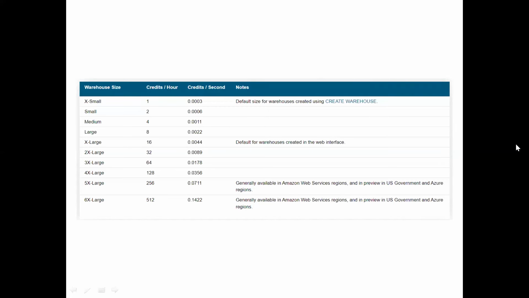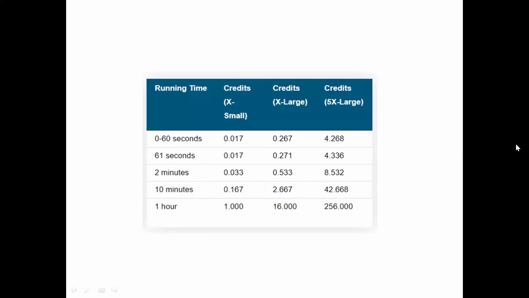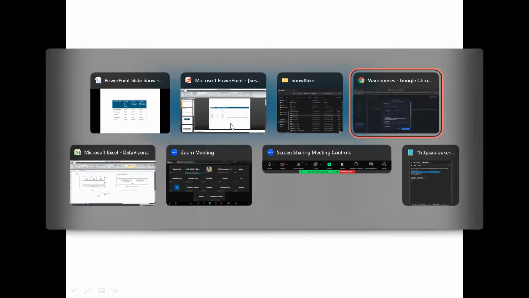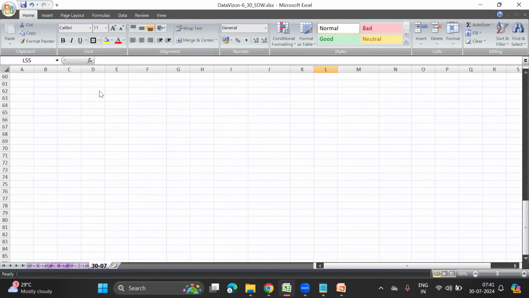And now let's talk about a different thing. Before that, we have to see there is a gap. For example, if we consider the credits of an extra small virtual warehouse, this is interesting, so let's discuss it. The billing is not very straightforward for the virtual warehouses. Now we want to talk about how the billing of the virtual warehouses works. The billing is not always per second. So this is something different.